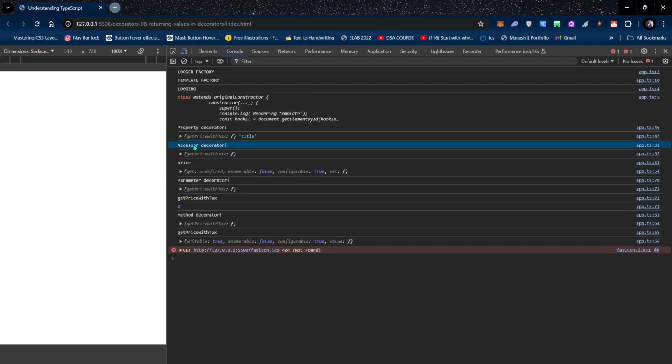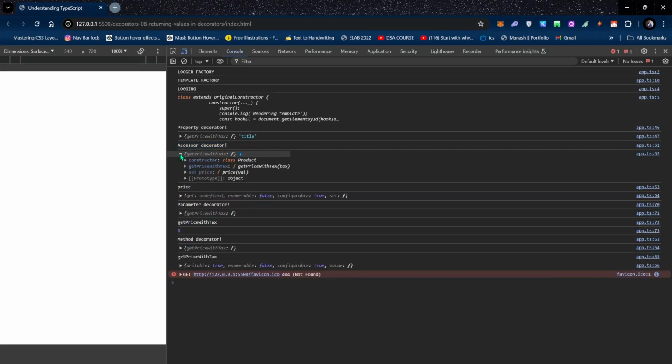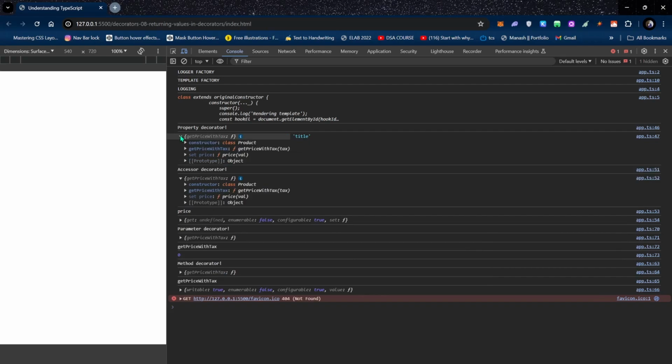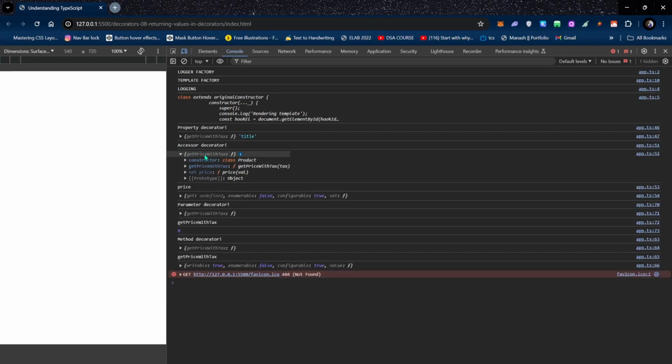You can see in X, this is our accessor decorator, and inside this is our property. So what is it doing? Where is the object then? Okay, here it is returning a value, like get price with text.